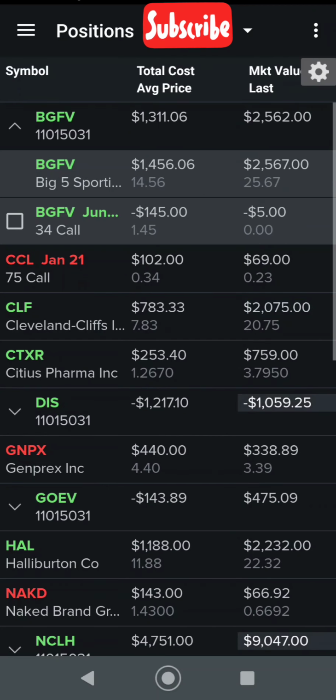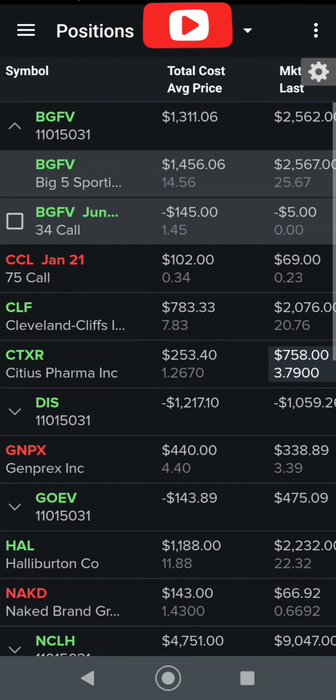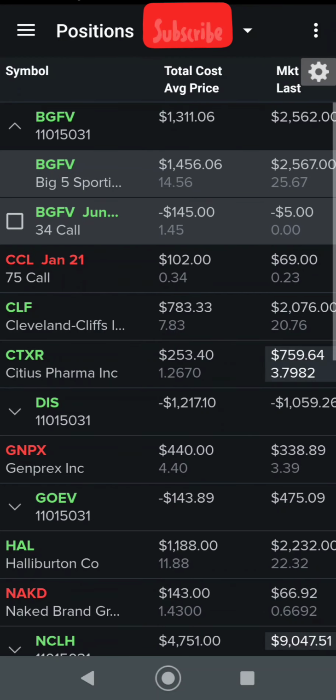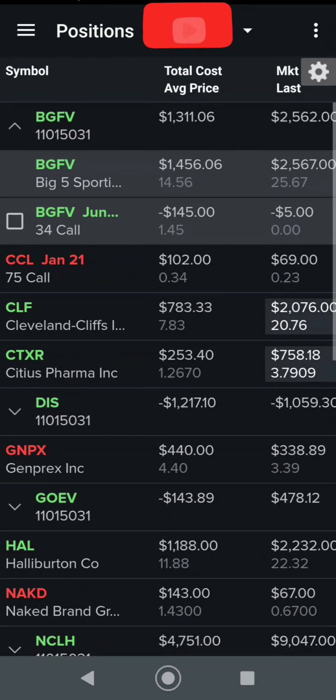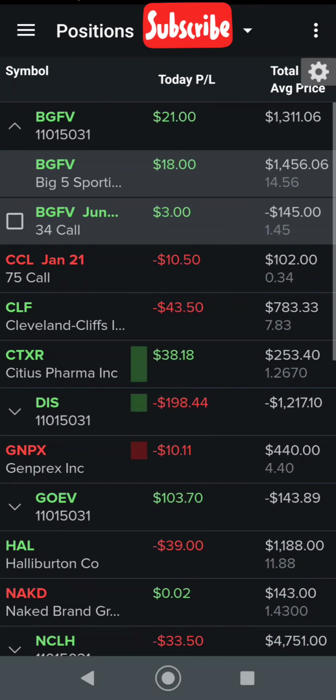So if I would have sold it, I would have been good at like $32 or whatever the high was. But I decided to sell a call. Technical analysis said stock was probably going to go down. I didn't think it would go down so much. But it got caught up in the downswing of the market. And now it's down a little more than I thought. I'll have to look at my technical indicators again next week to see what happens, see if I want to sell a call next week or not.